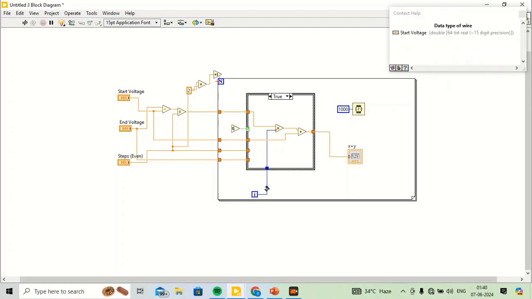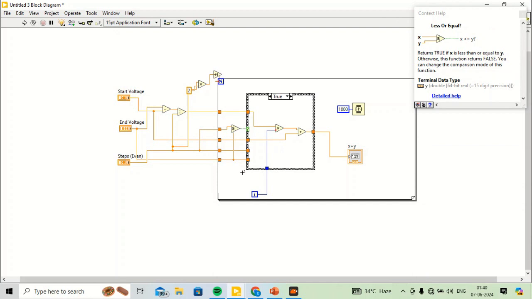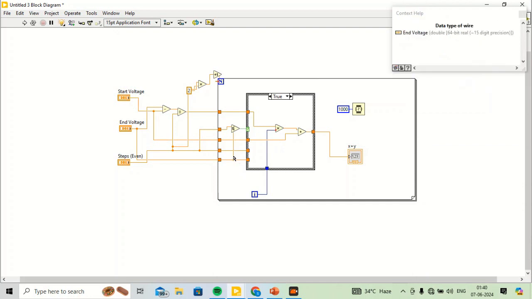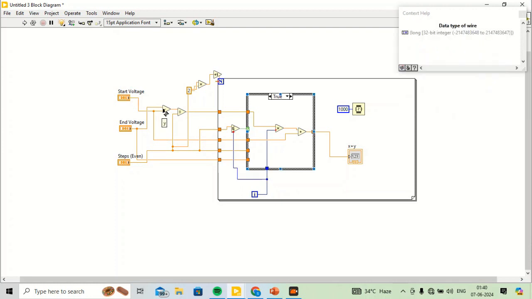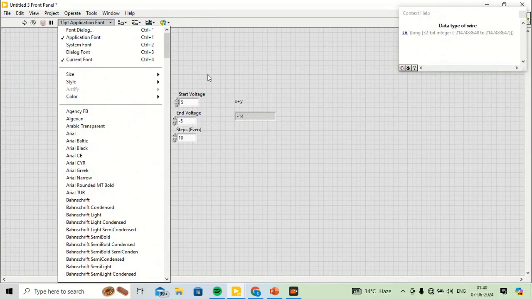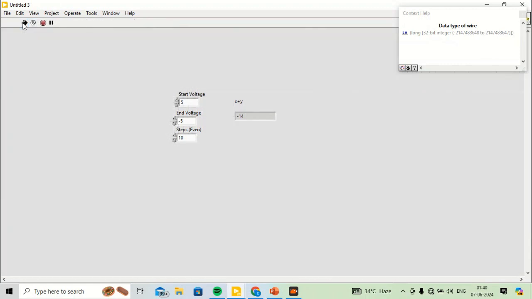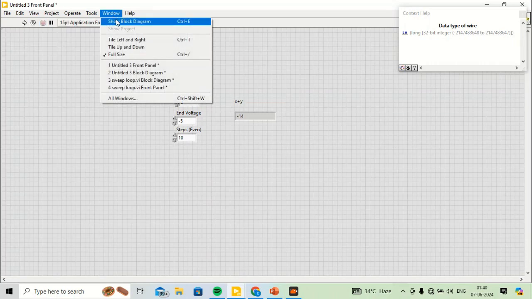I have to select the number of steps as x, and then the number of iterations, the loop iterations, as y. I think it is okay now. Yeah, let's see. It has some value.